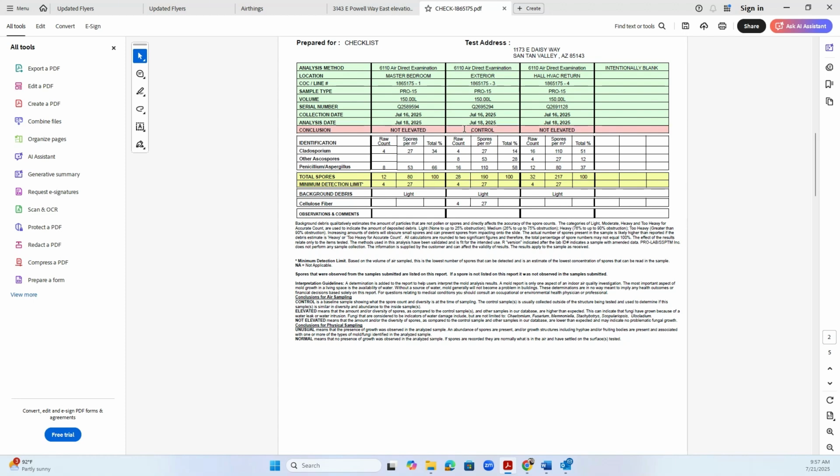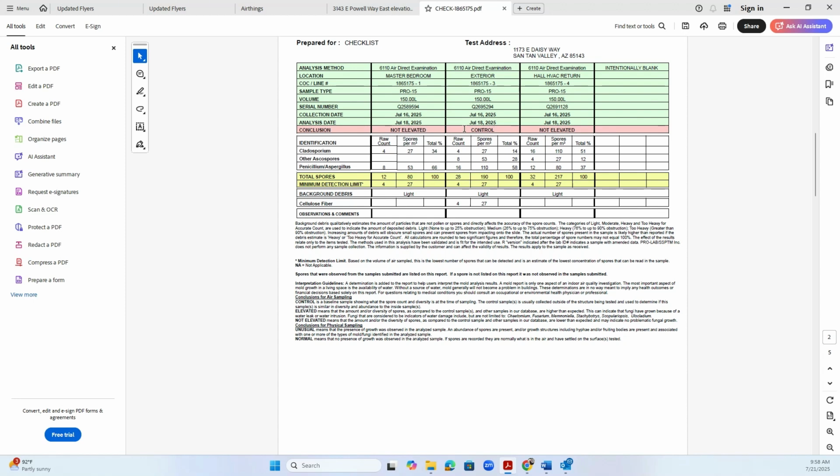In this case, we have 2 samples from the interior of the home, and both are listed as not elevated. So they're looking at 2 things. They're looking at the ratio and types they find outside and compare it to the ratio of what they find inside. Then they really care about what types are inside, because there are a few types of mold spores that are associated with health problems or associated with not naturally growing at high rates outside. So we want to find out what's inside by type as well as ratio.